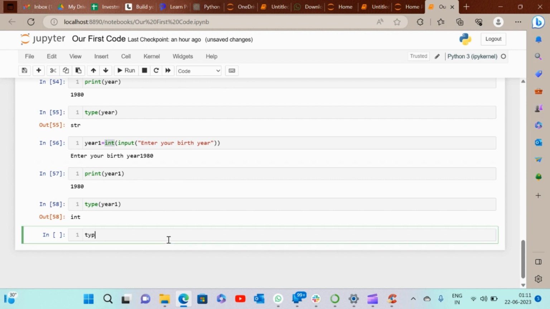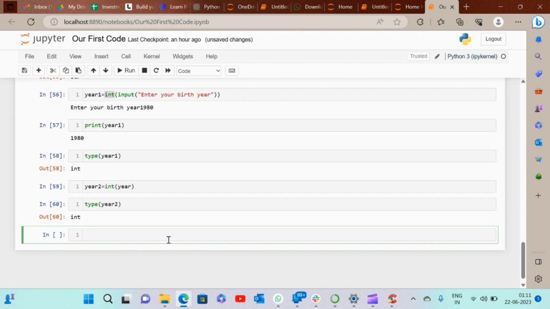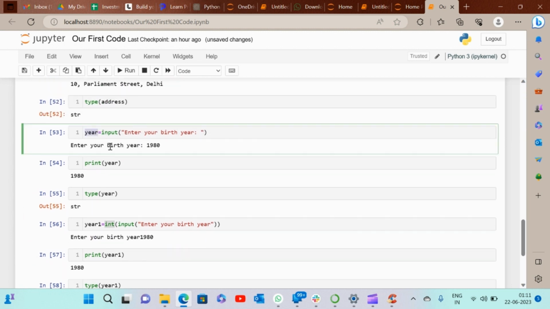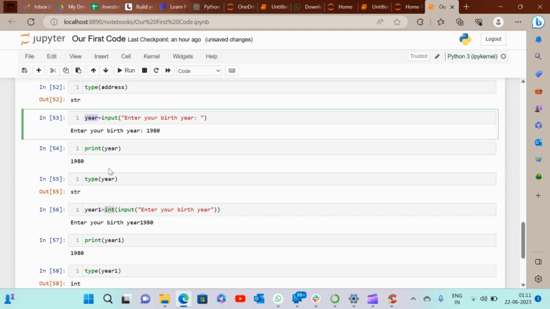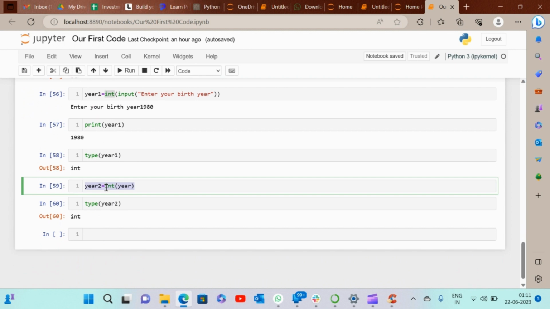So what we have done here, we have first declared it. Another way of doing it is we can assign. What we have done here is year is already declared above, where the age was entered as 1980, right? And it was a string variable. So we have converted this into an integer variable by writing int first, and in the brackets we have mentioned the variable name, that is year, and we have assigned it to year two.